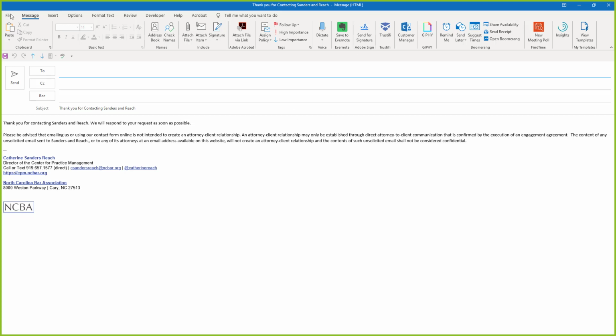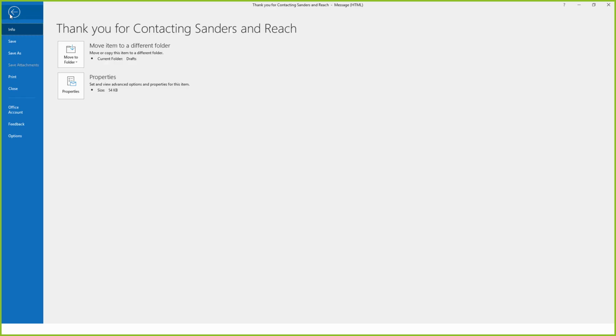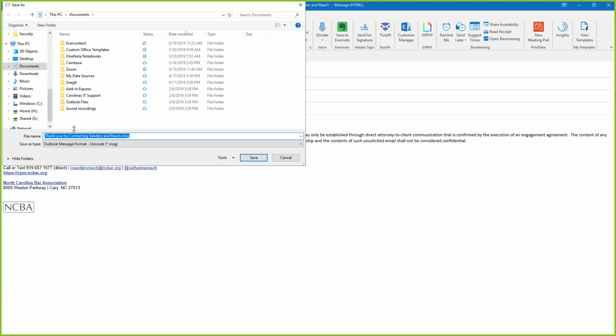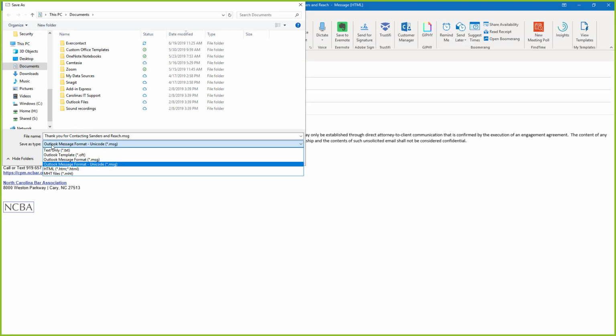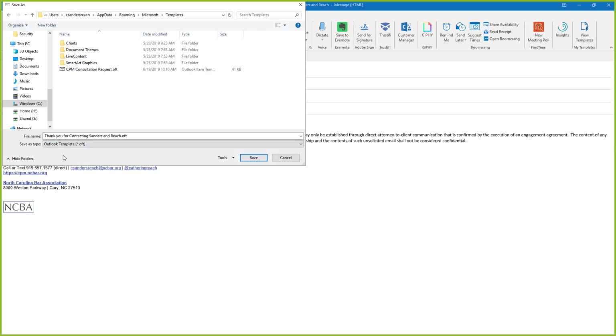And so in order to make this work, I go up into File and Save As. Under Save as Type, save as an Outlook template, and then click on Save.